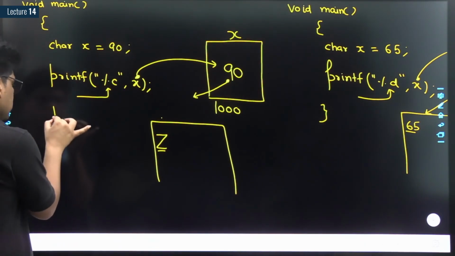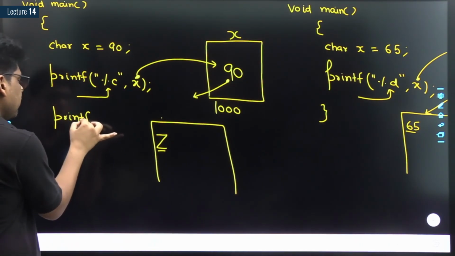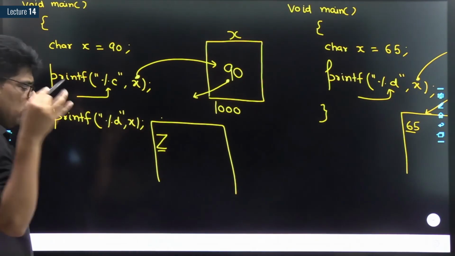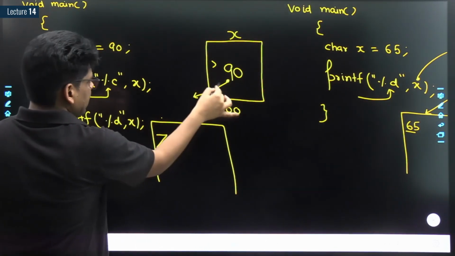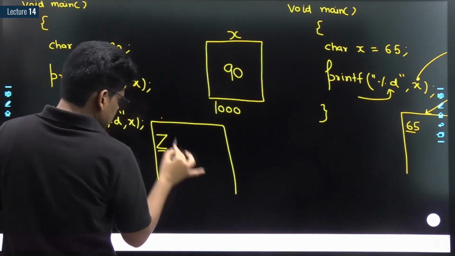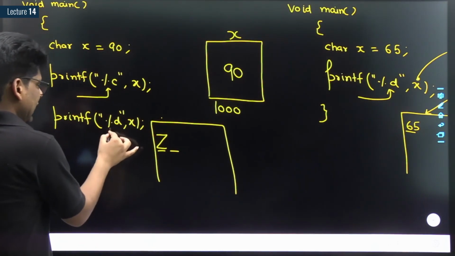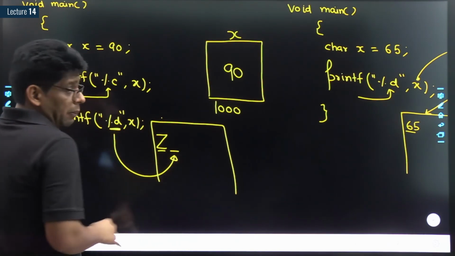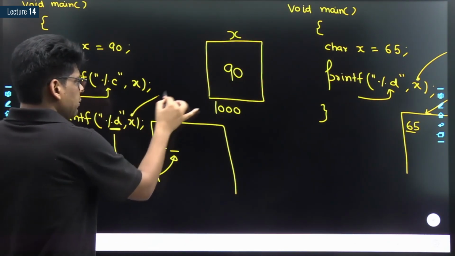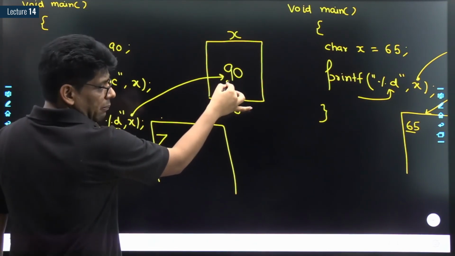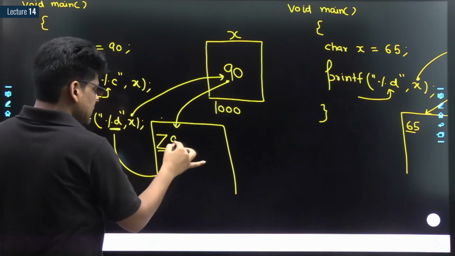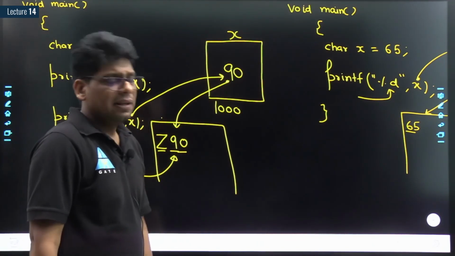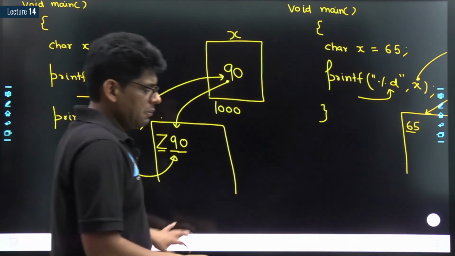Okay. Let us suppose we have another printf with %d comma x. No confusion at all. See, after printing this Z, the cursor is here. Now we are saying that some number is to be printed. Compiler is saying that some number is to be printed here. But from where to pick that value? Go to memory location x and print. Is it a number? Yes. Print it as it is. So what is the output of this code? Z, capital Z, 90.